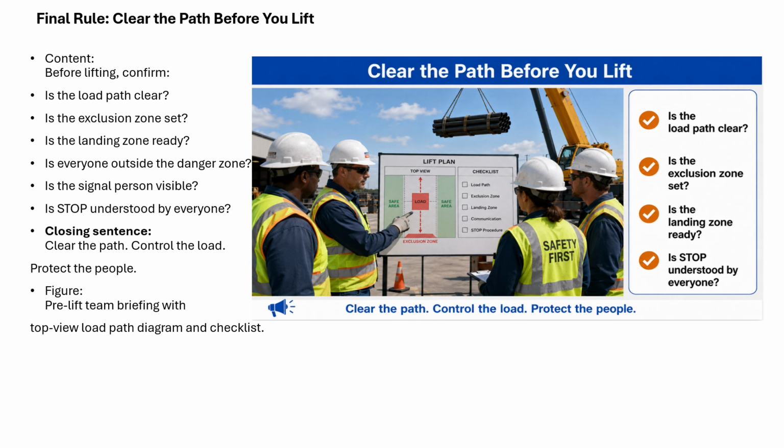Clear the path before you lift. Before lifting, confirm: Is the load path clear? Is the exclusion zone set? Is the landing zone ready? Is everyone outside the danger zone? Is the signal person visible? Is stop and stow understood by everyone? Clear the path. Control the load. Protect the people.